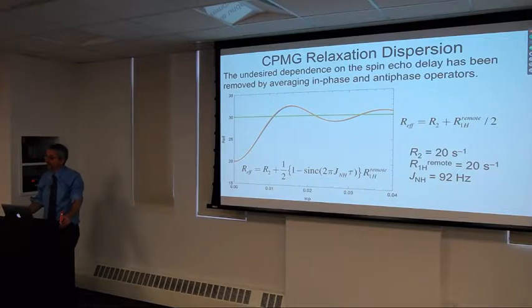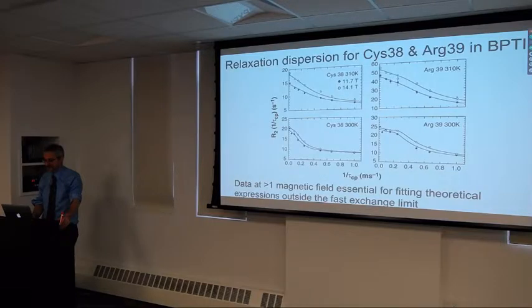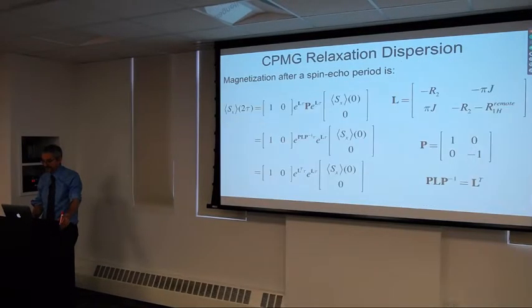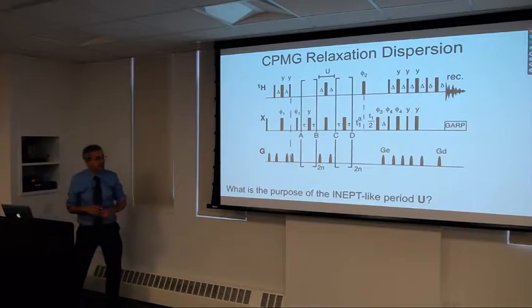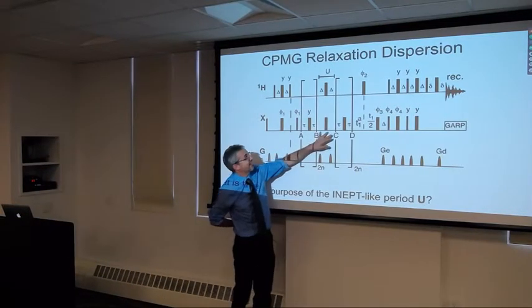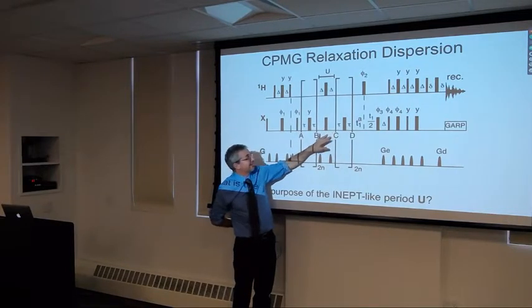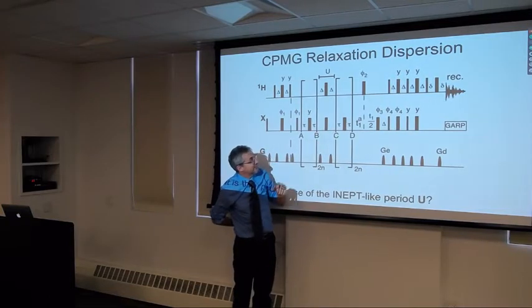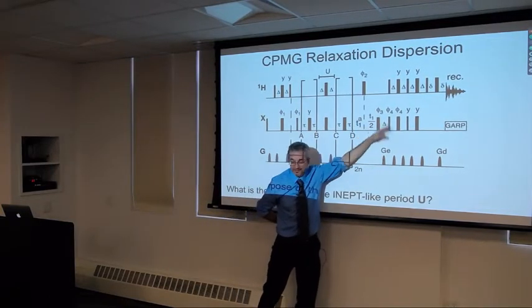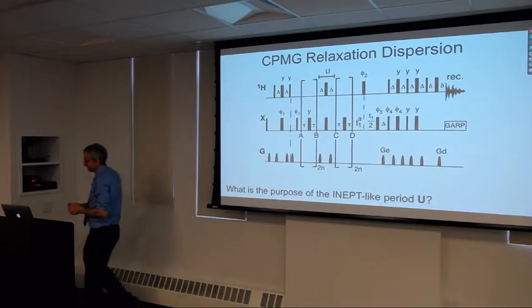So now there are variants of this pulse sequence for amides, for methylene groups, for methyl groups, for NH3 groups at the end of lysines. And it's turned out to work a whole lot better than we would have thought in the beginning. So here was the pulse sequence. It turned out to be very simple to design an element U. It's just another INEPT period that takes in-phase to antiphase. And then the rest of this over here again is just an HSQC experiment to record the signal.